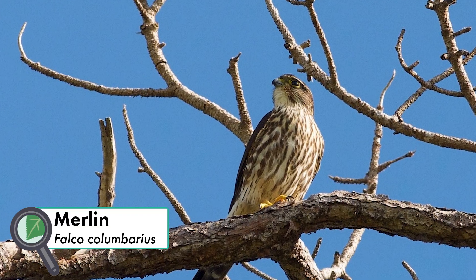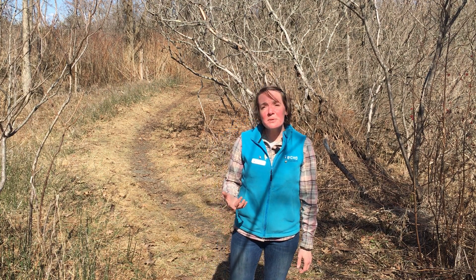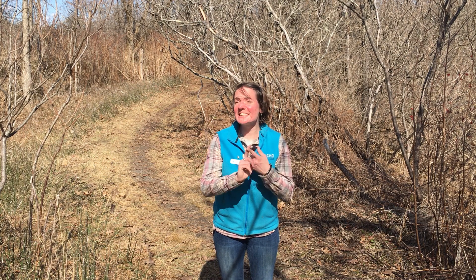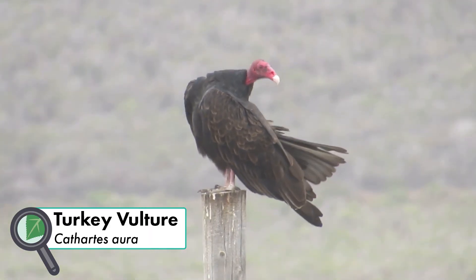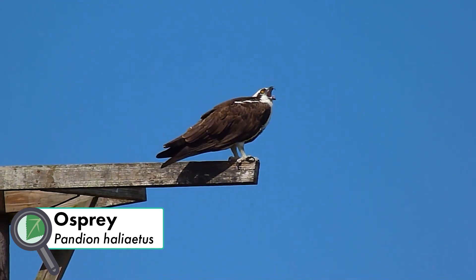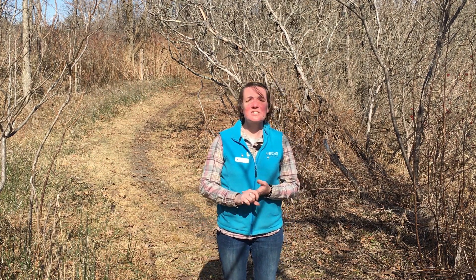Another one is the merlin, the medium-sized falcon of North America — it's also migrating through as it heads north for breeding grounds. And it's not just large waterfowl and raptors; songbirds are doing that as well. There have been a lot of sightings lately of fox sparrows migrating through. Then there are birds actually coming back to nest and breed, like the red-winged blackbird, the turkey vulture, tree swallows, and flycatchers such as the eastern phoebe. And the fish-eating raptors — the osprey — are now coming back up to Vermont as well, getting ready for the summer season.